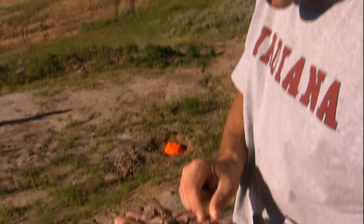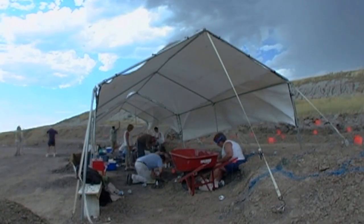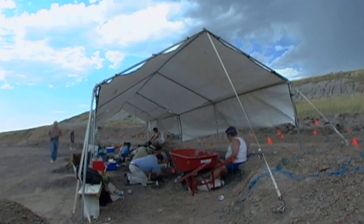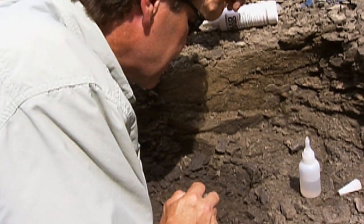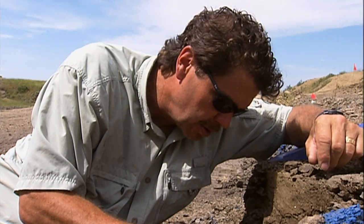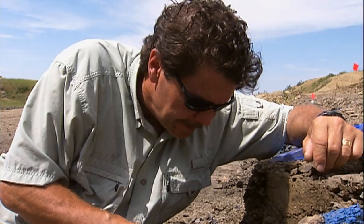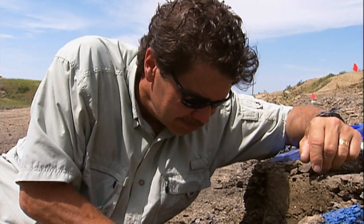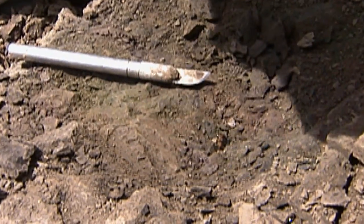Cretaceous gumbo — all that's missing is the top of the food chain, T-Rex. 110 degree heat, blowing winds, all forgotten as we uncovered one duckbill fossil after another. Then I made an interesting discovery. At first I thought it was a nano-tooth, hoping it was a nano-tooth — often left behind by the Nanotyrannosaurus, a smaller relative of the T-Rex. It's a pretty interesting curving bone. Further observation revealed that it was actually a claw — a first for this site.